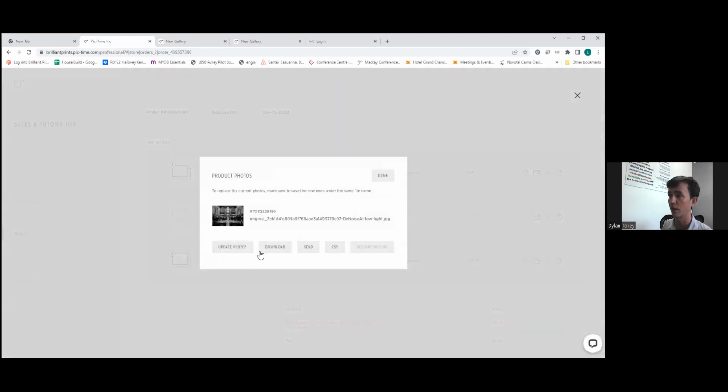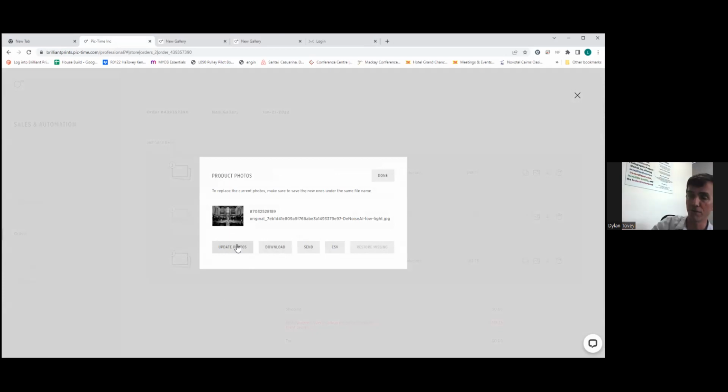You can have a look at, you can download the original photo they've sent. You can download a CSV. There's also this interesting function here, which is quite useful, but requires a bit of attention, called update photos. So say, for instance, the client's checked out with a photo and then you've realized that you want to retouch something in it.